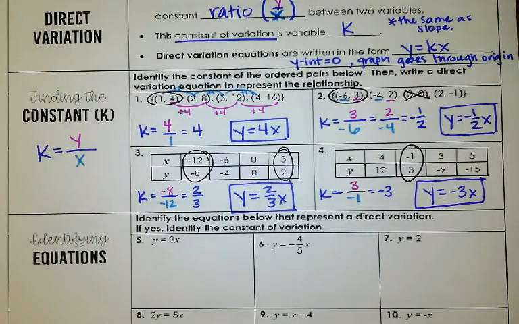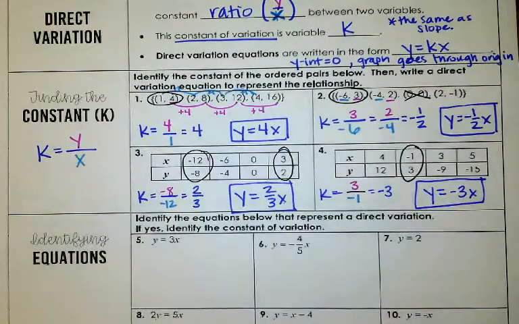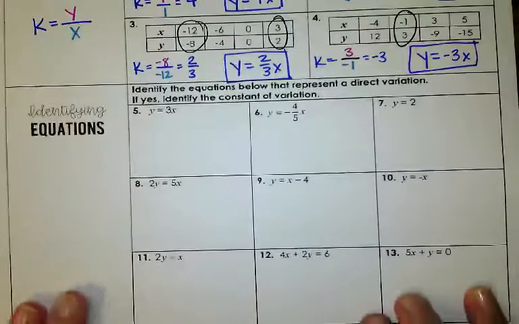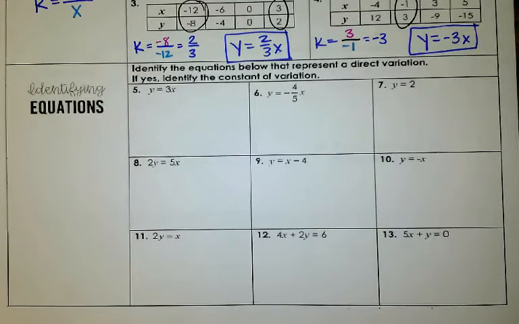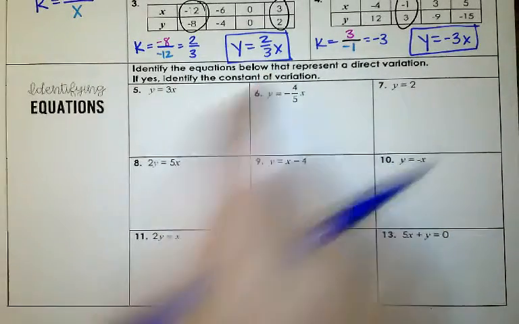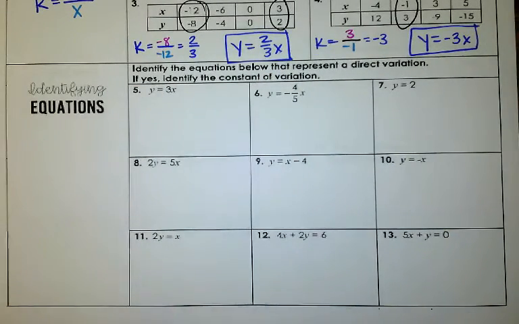All right, guys, we're not going to spend a bunch of time on direct variation because it's fairly straightforward. It's just basically one special type of linear equation. Okay? So if we look at these guys, I want to identify, are these direct variation or not? So first, I want you guys to look at these and let's say yes or no. If it's a yes, then we want to identify that constant of variation. Okay?